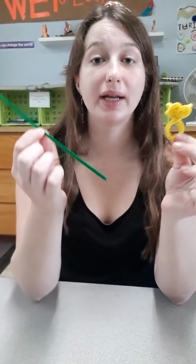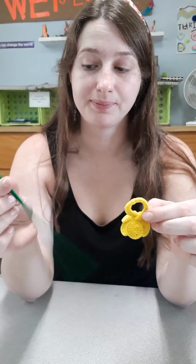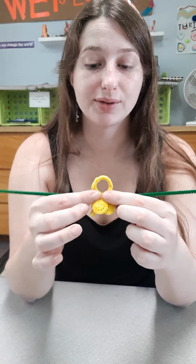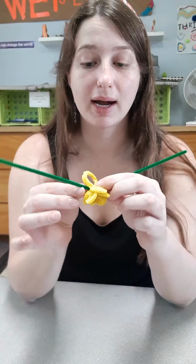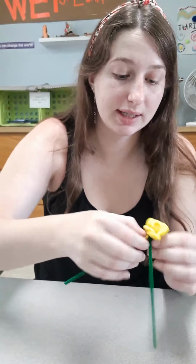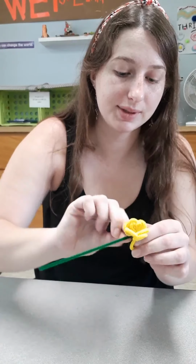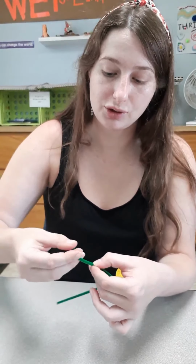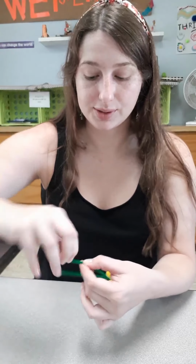Next, I'm going to take my green pipe cleaner and I'm going to turn my ring upside down. I'm going to find the center of my green pipe cleaner, and using that center, I'm going to put it right around my ring, and I'm going to twist the green together just a few times so that it's nice and secure. And then I'm going to do that same technique we did for the yellows on the 2 green pieces. So I just have the 2 greens, and I'm going to pinch and roll them up into a circle.